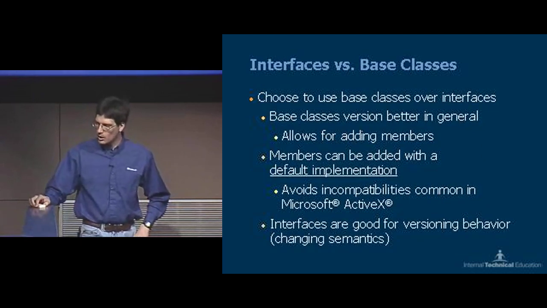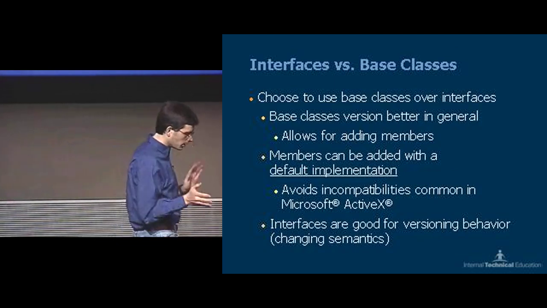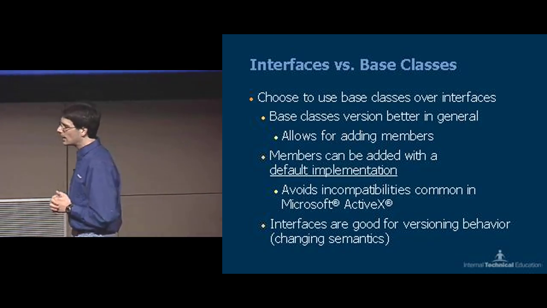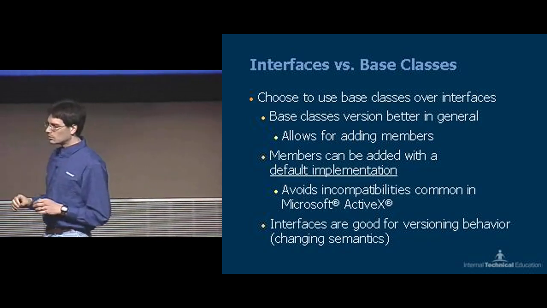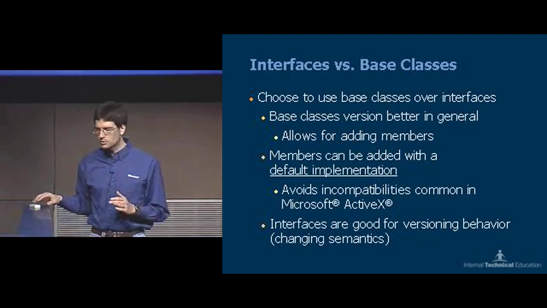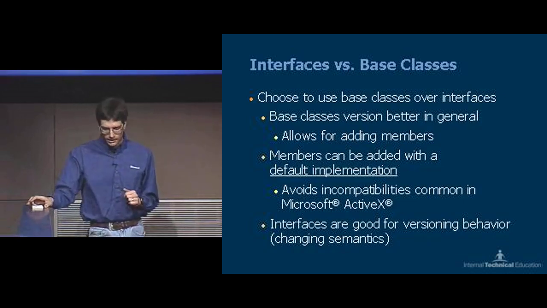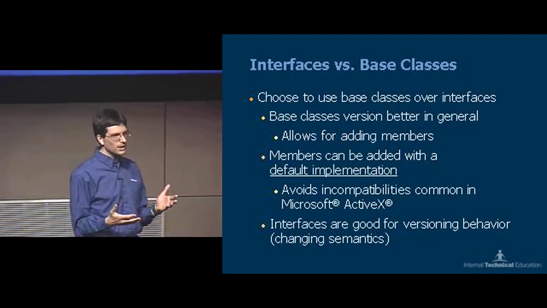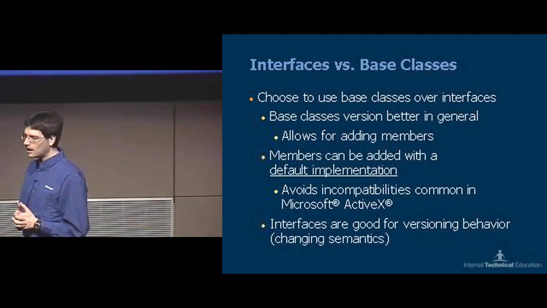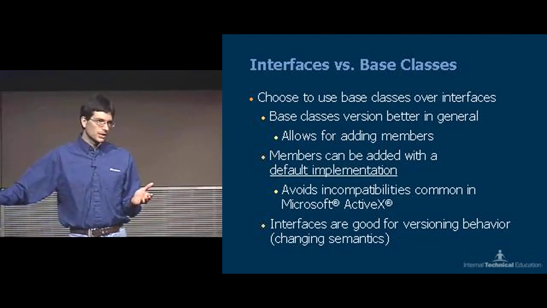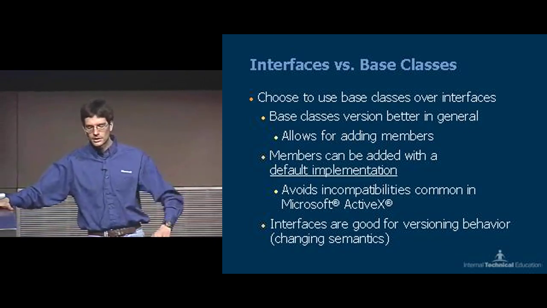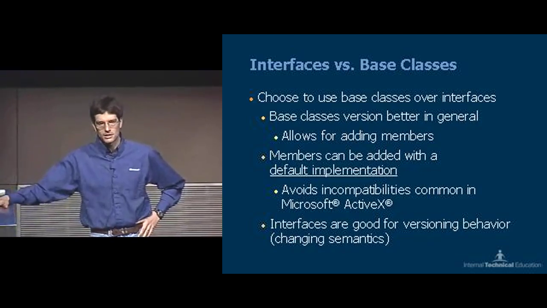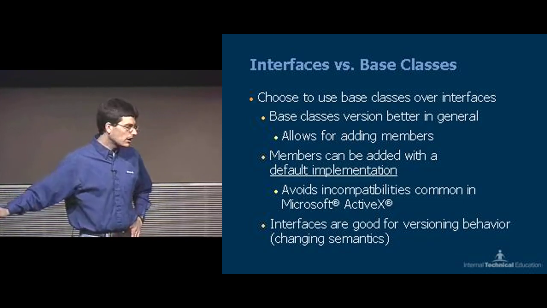Okay, so one place that we go is this whole interface versus base class thing. When should I model something as an interface? When should I use a base class? Both of them are certainly playing an important role in a well-designed framework. But I think we're trying to learn something from the COM days. One thing I noticed about COM is that COM was essentially an interface-based model, right? Everything was IFoo, and you implemented these interfaces, and they were fairly well defined. You can pick on some of them that don't have good docs, but they were fairly well defined.